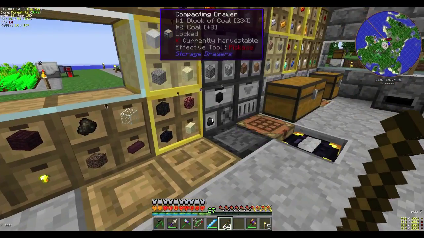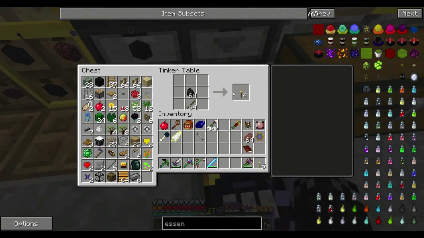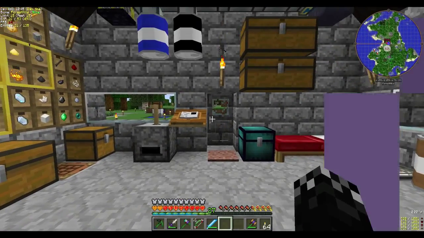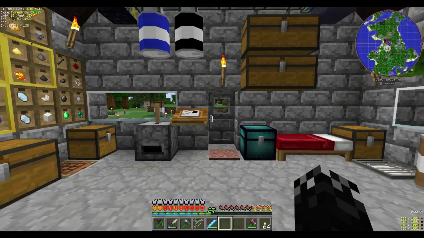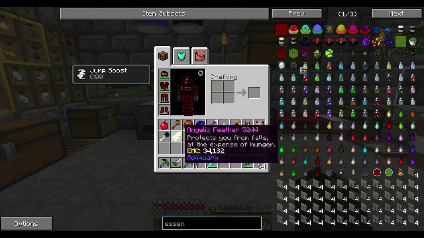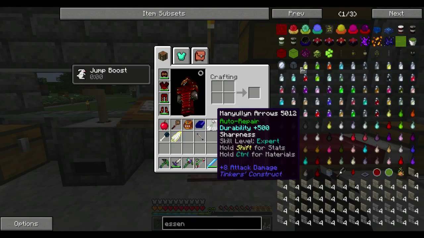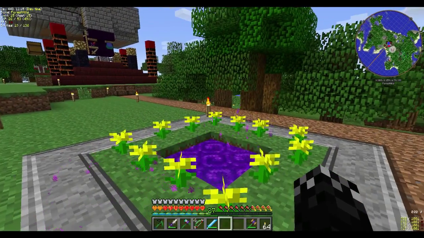Should be heaps. This jump boost thing is really annoying. Sometimes the particles are really dark, like they just were, and then you take it off, put it back on, and they're light again. It's coming from this angelic feather. Gives me jump boost apparently, but I think that's more or less just the fall damage protection. All right, let's go.